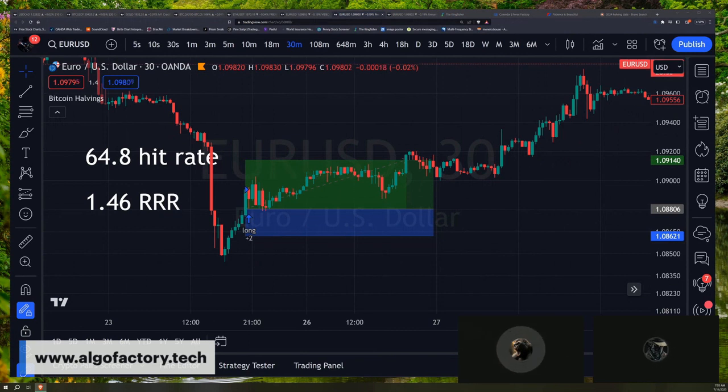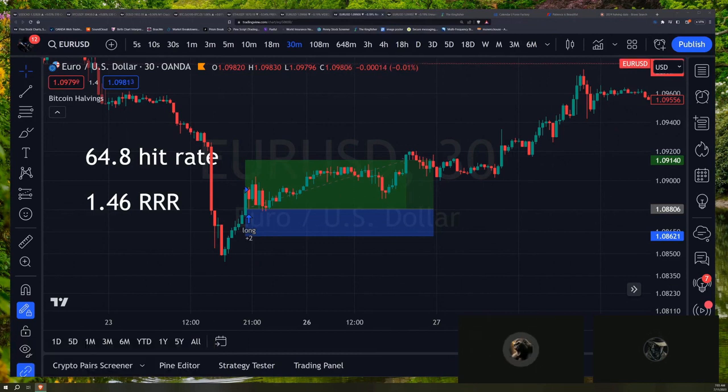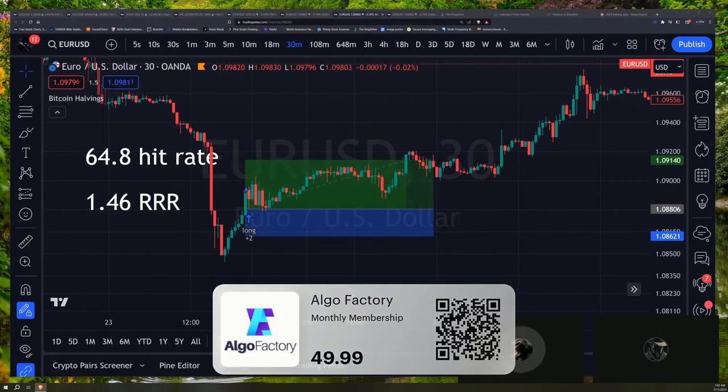If you like your job, imagine you just turn on one of the algorithms that you built through us over here at Algo Factory. You go through Algo Factory, we build an algorithm, we hard code it into your platform, and you let it run. Imagine your algo clipping $100 a day. I'm not even talking about compounding it or doubling it. Just $100, something so menial as that. That's $36,000 a year, man.